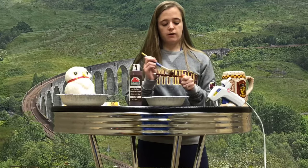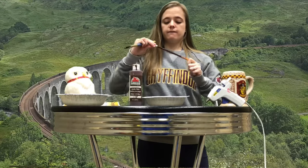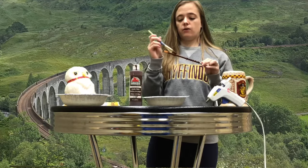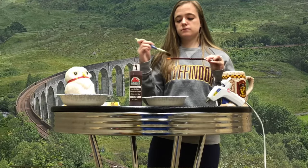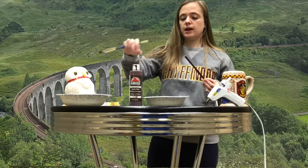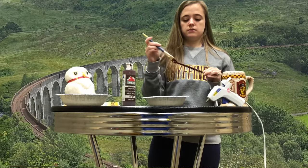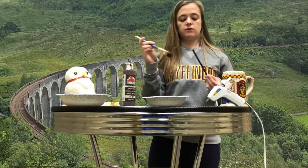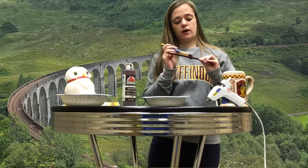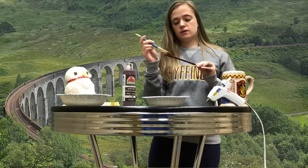I'm gonna go as far as I can without getting my finger on it, and because I've chosen not to do the eraser, I can hold it from that end. And you can tell it's kind of hard for the paint to stick a little bit, and I'm using acrylic paint. So you can see the little streaks. This might need to dry and then I'll come back and do another coat over it. So that's what we're gonna do.